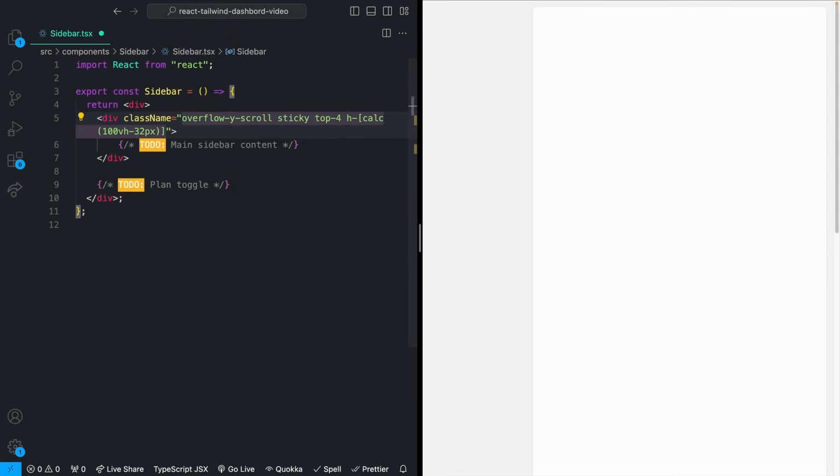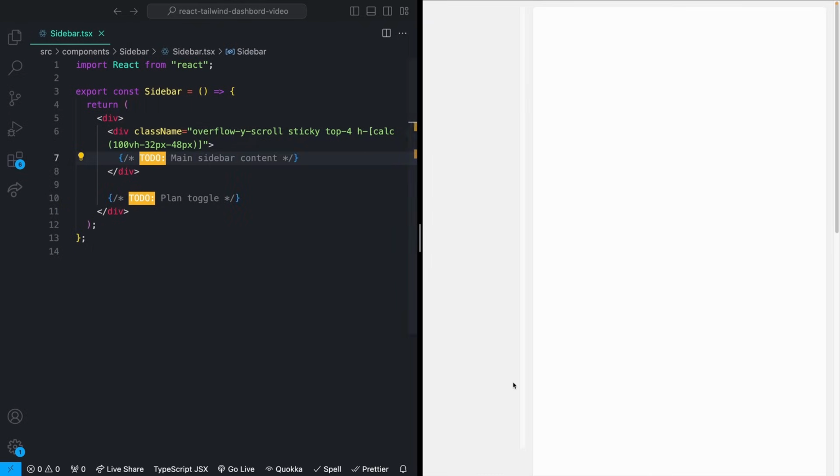And then just because I've already done this before, I already know how big that bottom element's going to be. So I'm going to say minus 48 pixels. And that's just going to take into account, again, this plan toggle thing that's going to be down here on the bottom left. Now we should be able to see, given I have a mouse hooked up, that we have a scroll bar popping up here, going from up here at the top down here to leave a little bit of room down here at the bottom for that plan toggle.